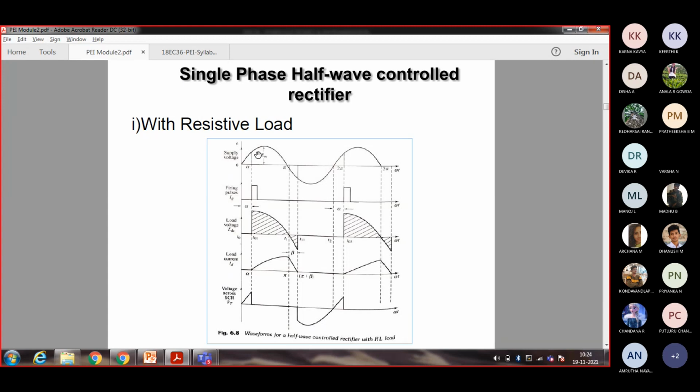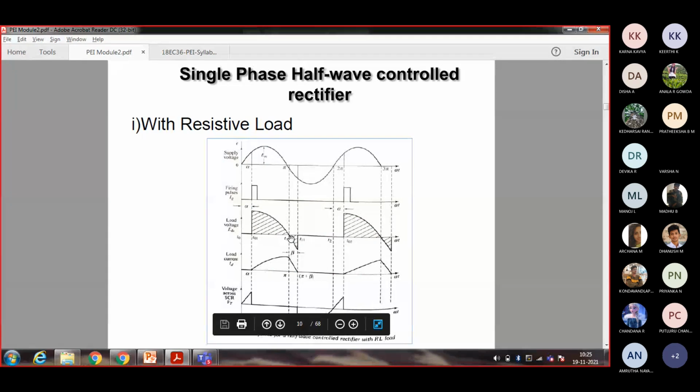As the input increases, the load voltage increases. From there, it keeps on decreasing. Once it comes near to pi, exactly pi, it will go below that also, up to some negative value, and then it will come back to 0 because of the load current ID. The load current increases when it is in the positive direction. When it is forward biased, the load current keeps increasing, and once it is negatively biased, that is reverse biased, the current decreases.